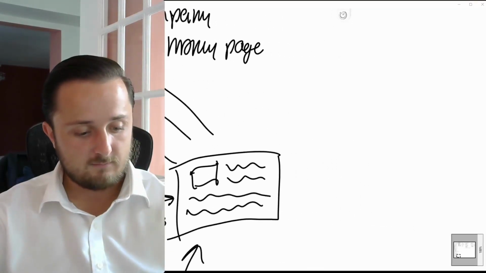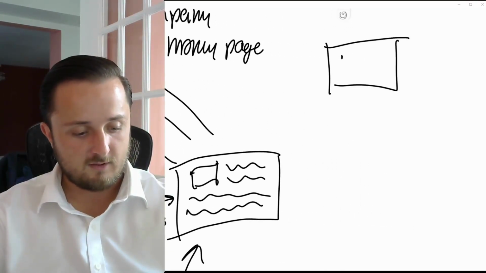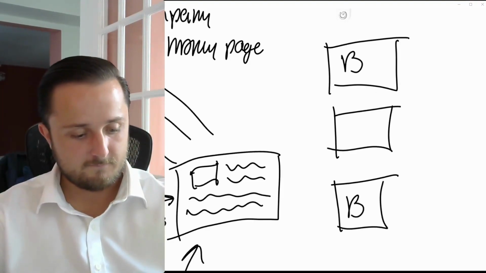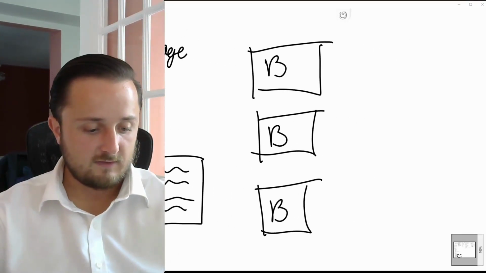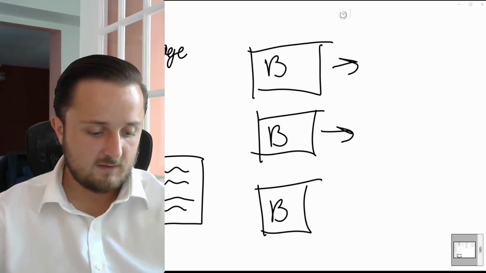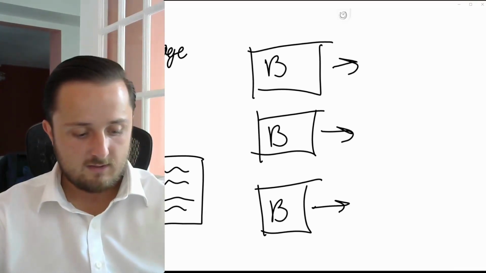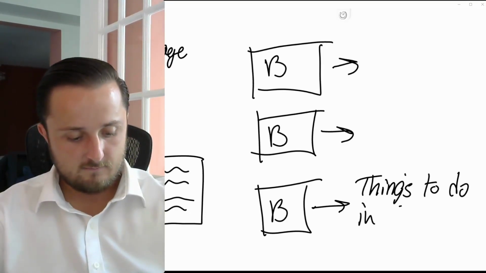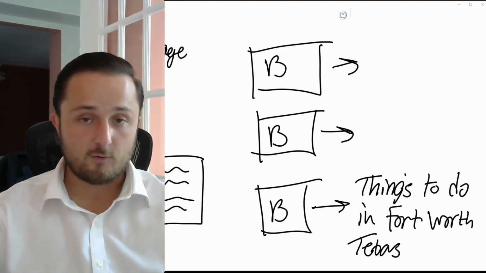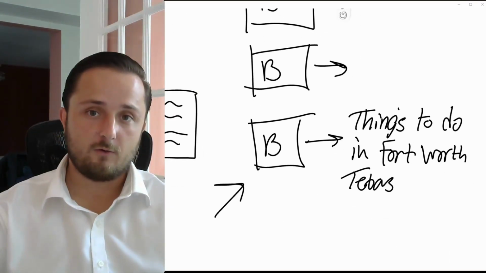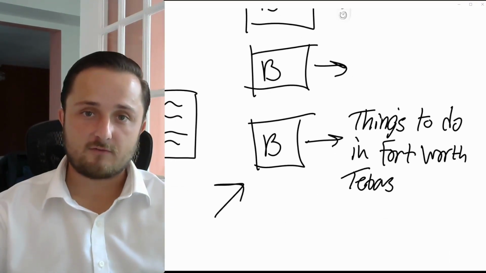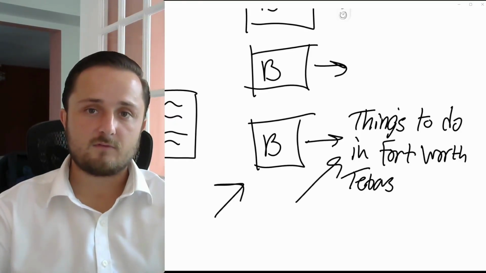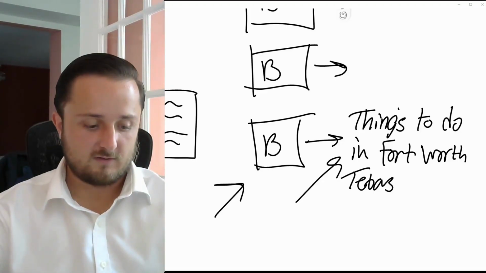We're going to go and create blog content. This is a blog page, this is a blog page, this is a blog page. These are all going to talk about roofing. And then this one down here is going to be things to do in Fort Worth, Texas. This blog's only goal is to add geographic relevance, to talk about tourist attractions, museums, the things to do in Fort Worth, Texas.